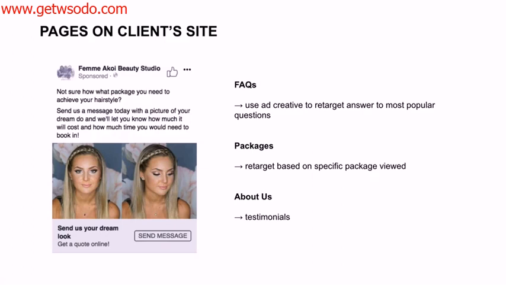So what can we do? Well, we can run an ad that tells them, hey, are you not sure which service is right for you? Send us a message today, and we'll respond to you and let you know what's best suited to you. So that's an example here on the left-hand side as well. You're not sure what package you need, flick us a message with your ideal hairdo and we'll try to sort it out for you. So think about why people would be visiting those specific pages. Make sure you're excluding those that did actually go through and request an appointment.